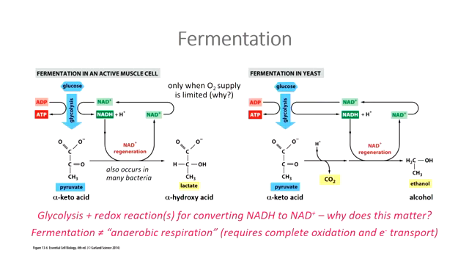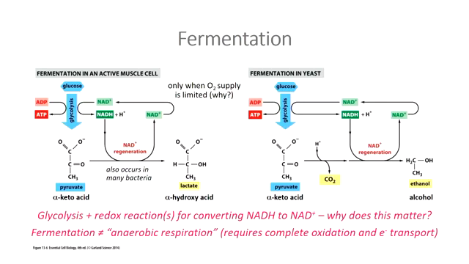Without running glycolysis, you've got no way to make ATP. Without ATP, you've got no energy for reproduction. And as I always say, you reach equilibrium, you're a dead cell. So there has to be some way to get back our oxidized coenzyme, and that's what fermentation is about. Fermentation is going to be glycolysis, and then one or two additional steps that are going to get you back your oxidized coenzyme.